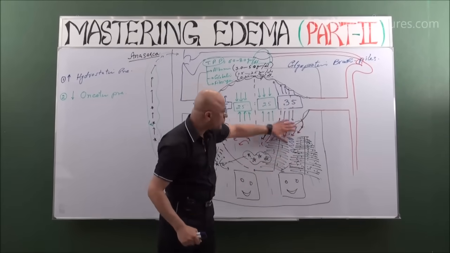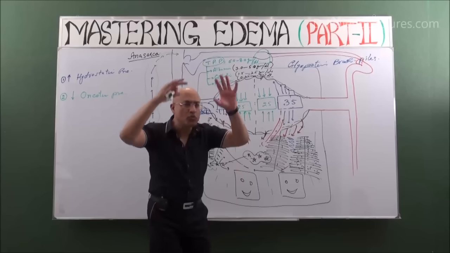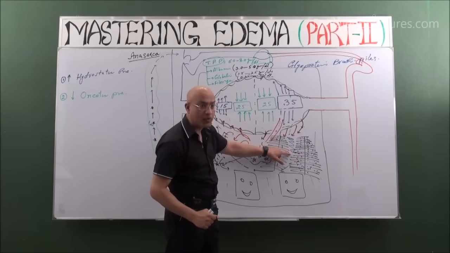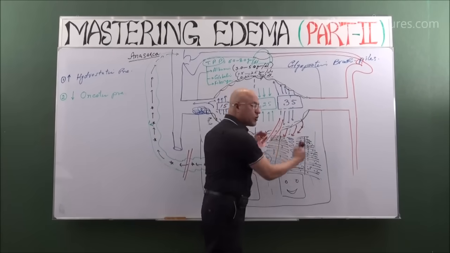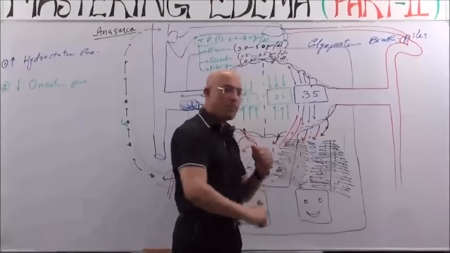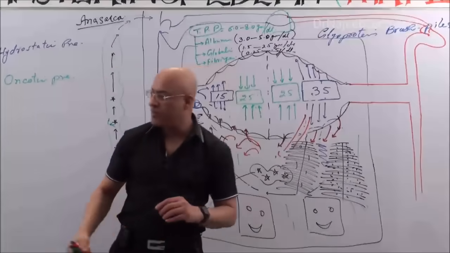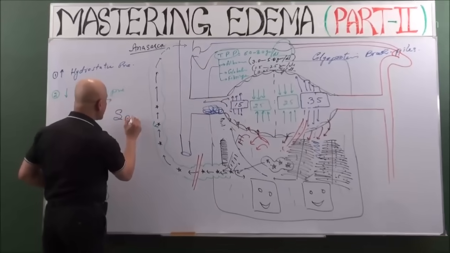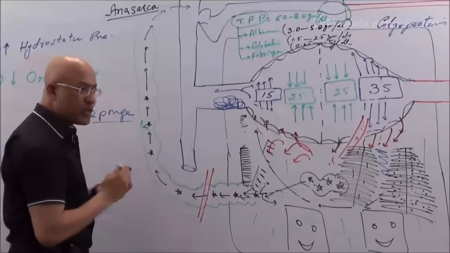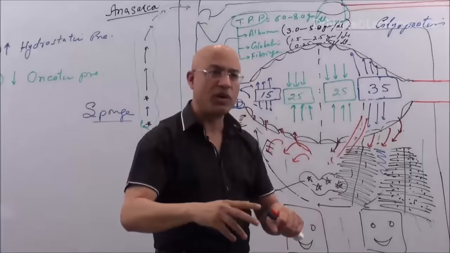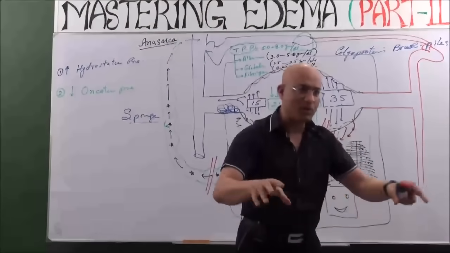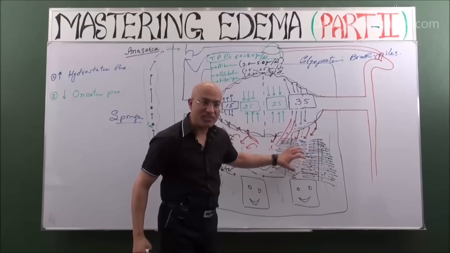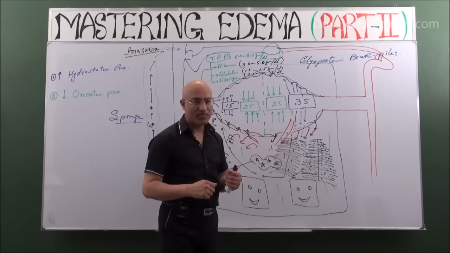But if there is too much fluid coming here, then what will happen? Some of the extra fluid will make a free channel. It will separate the glycoprotein molecules, and a free channel will form between them. It is just like a sponge. You know what a sponge is? The sponge is holding the water, but if there is too much water, can the sponge hold it? Free water will come. So you can say these are the interstitial tissue sponges. They are normally there, and they hold the water.